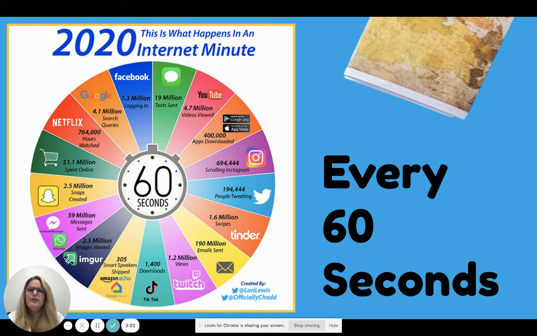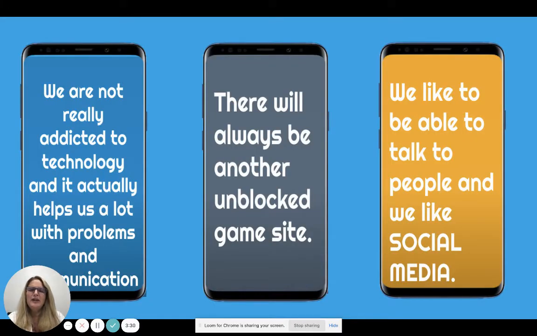And what we're going to do next is take a look at some of the students' feedback, because what we did is we took a look at this graphic and we asked students based on this information, how do you feel about social media? How do you spend time when you're using the internet? How do you use your Chromebook versus using your cell phone or your gaming computer versus your laptop? We asked these really open-ended questions and we gathered some really neat feedback from both middle schoolers and high schoolers. And here's some of the big takeaways that we got from that data.